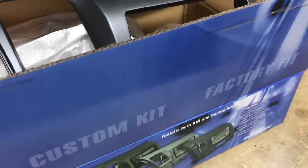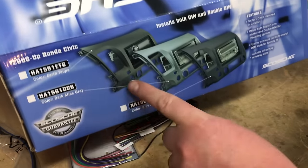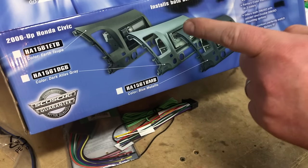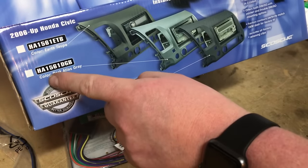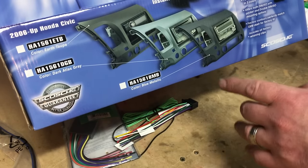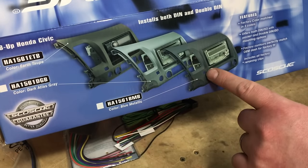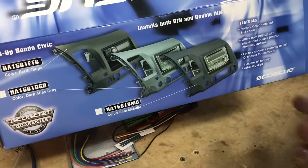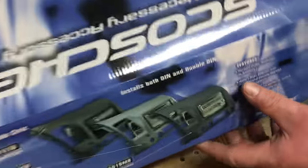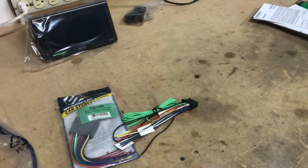Now this dash kit came in a big box. It's from Scosche. Now we went with the gray model. There's generally three different colors that come with this Scosche kit. Now we chose the gray one. It's the HA1561DGB. It's the Atlas Gray, kind of that middle one that we went with. You can also get a taupe and a blue, so it kind of just depends on the color of your interior, but you can match it. So we picked this one up because our interior is gray, and essentially that kit comes with everything that we need to get the new radio installed.